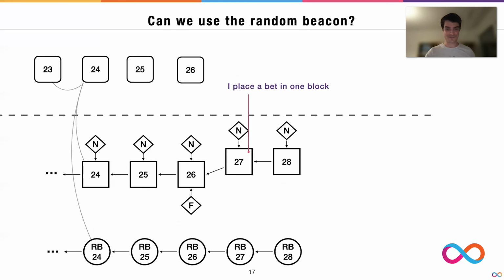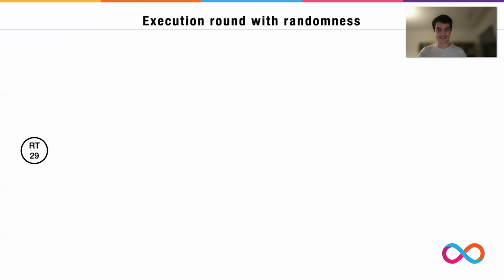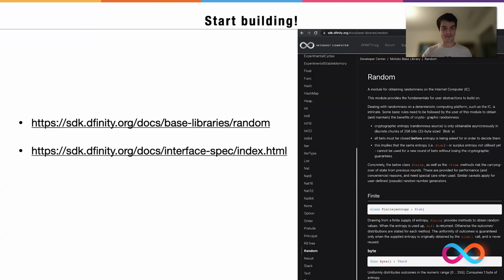I'll go back to this page. So you have some links here. Maybe somebody can put these in the chat. These SDK pages tell you how you can use this. There's a nice Motoko library that makes it very easy for you. So you can use this right now. Okay, let me see if I'm quick enough to pull this up in the chat. Oh, thank you, Maddie. So fast.